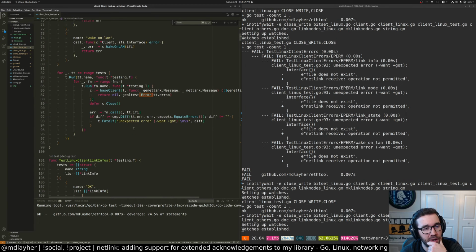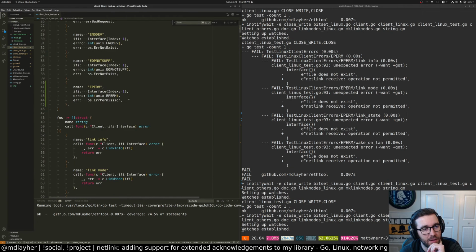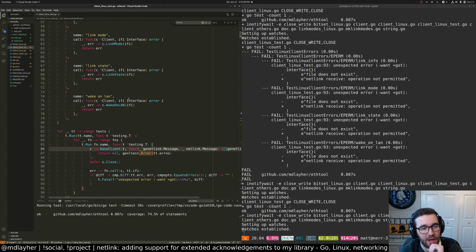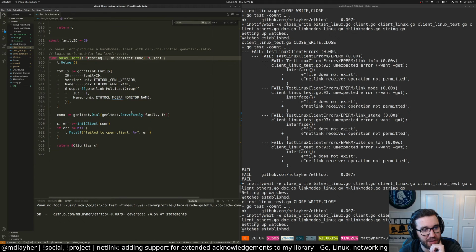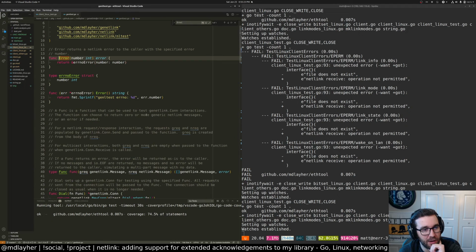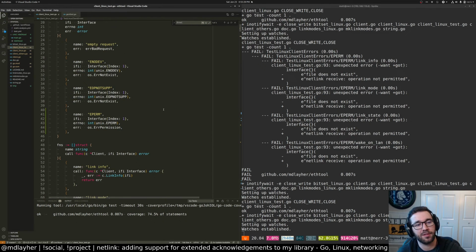This is because we always return the error number. Why can't this be error perm? I already forgot how my damn tests work. We wrote these like a week ago, you know? The base client sets up the multicast group and stuff, sets up the GE netlink dial. Okay. Returns a netlink error. Yeah. So eperm should get unpacked successfully.